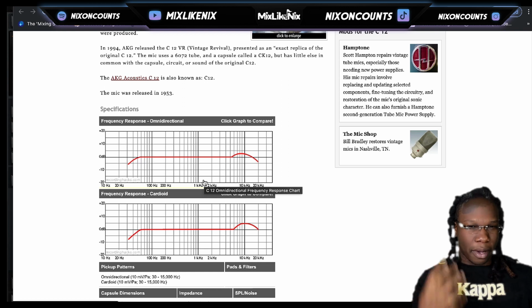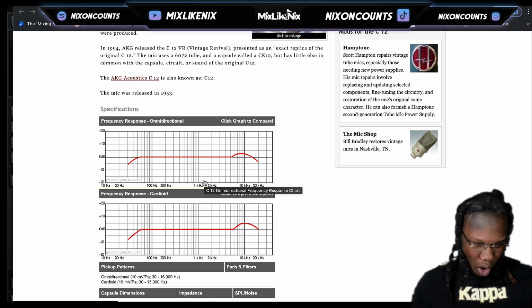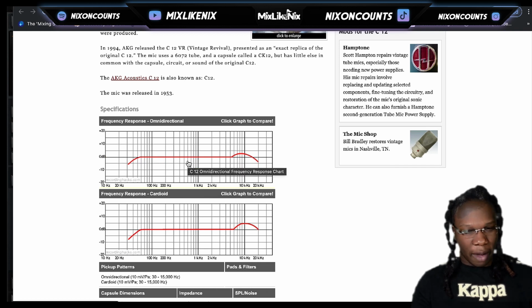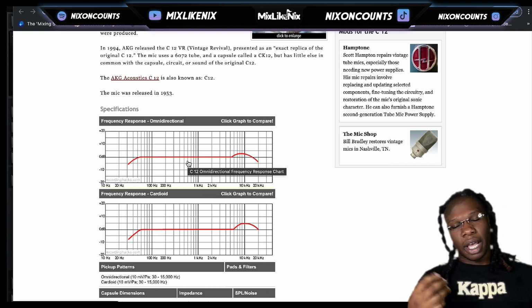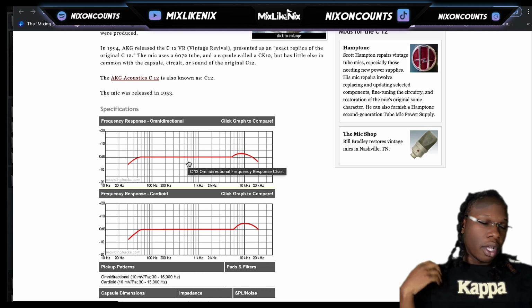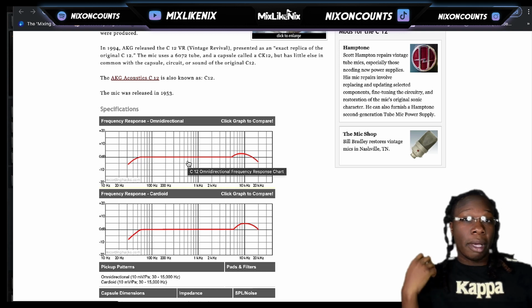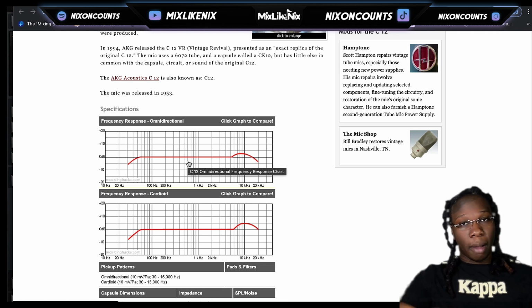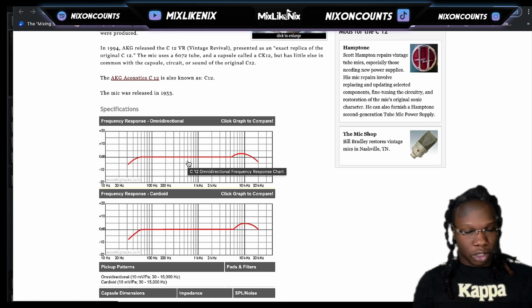It helped add a lot of presence to the vocal by adding some of that harmonic content in the low mids. It looks like the rest of it is relatively flat. And that's very interesting, contrasting that with a C800 or a Telefunken 251. So you have to always understand that sometimes you can get a mic that has that same topology that will get you in the ballpark, but will be unique to you, because maybe it has a different frequency response.